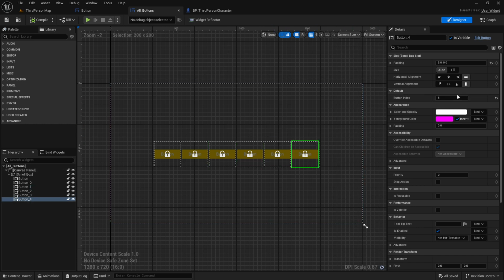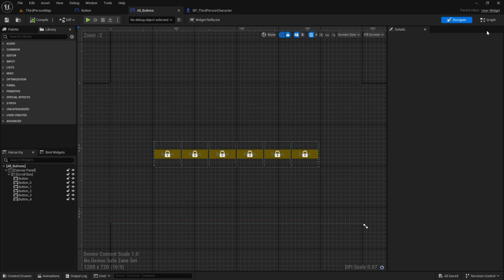I have set it here manually, but there are automatic or dynamic ways also. Instead of manually dragging and dropping, you can use a for loop, and you can assign all buttons or any amount of buttons you want as a child of this scroll box. These are the dynamic ways, but for the sake of this tutorial, we won't go there.